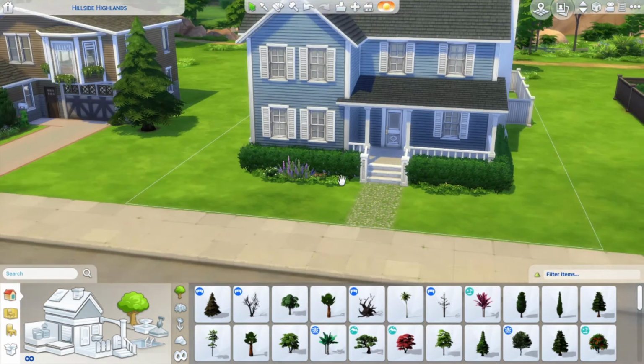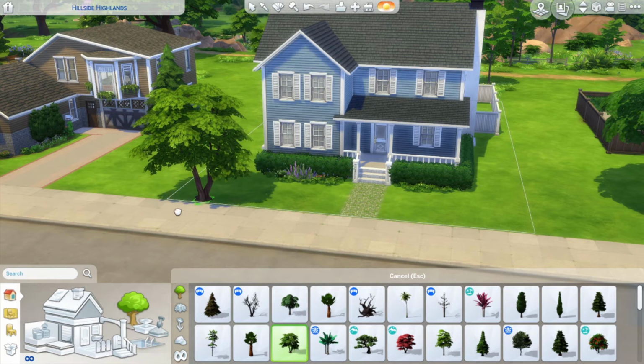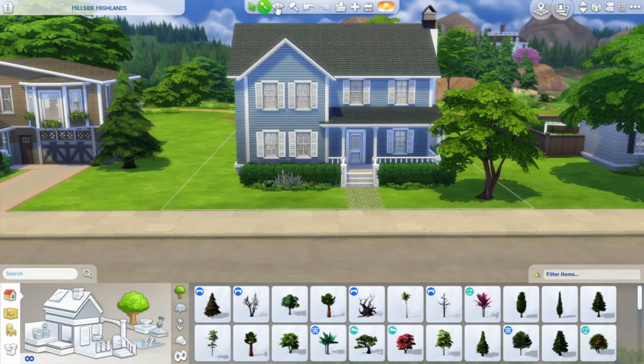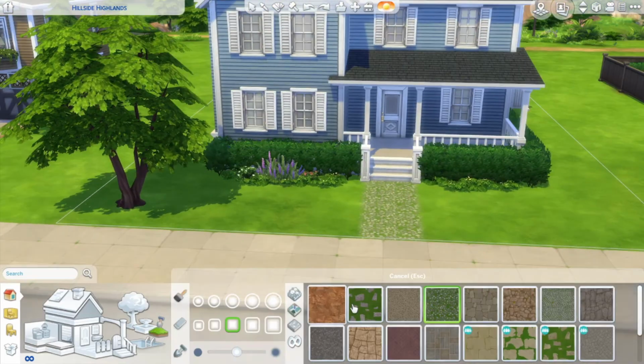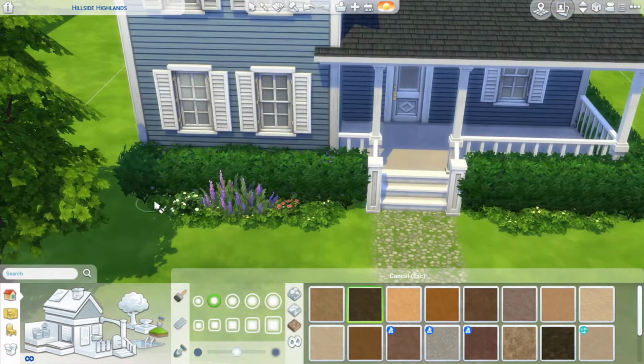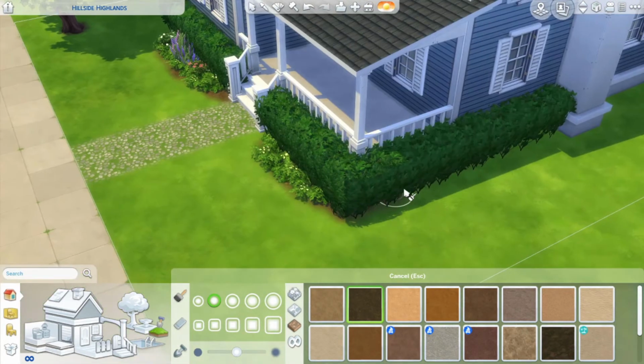And then I usually always put a tree in the front yard. I really like this tree, so I might put it over here in the corner, or I could put it in this corner, whatever you think looks best. And one of the most important things, I think, is to use terrain paint just around your bushes and the trees. I feel like it looks more lived in when you do this.